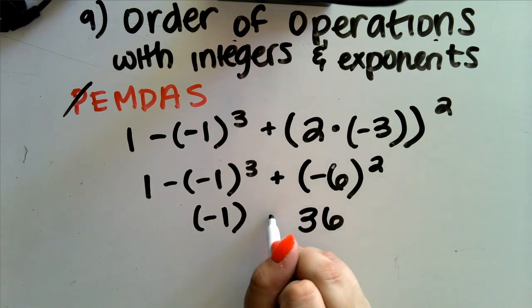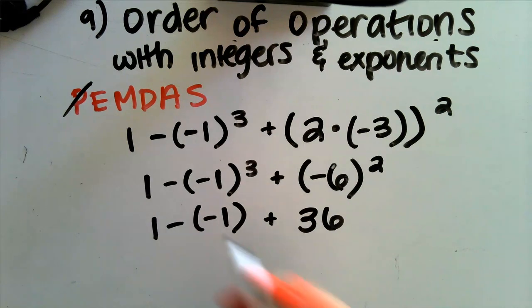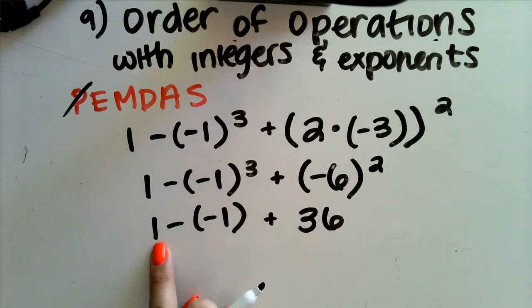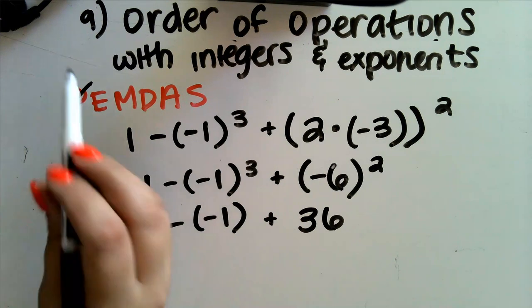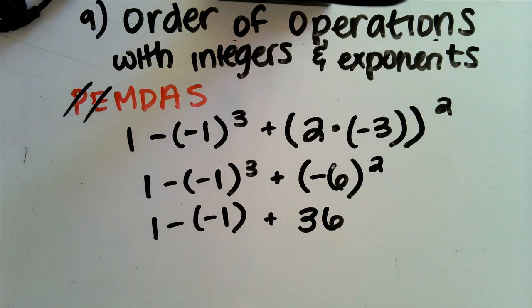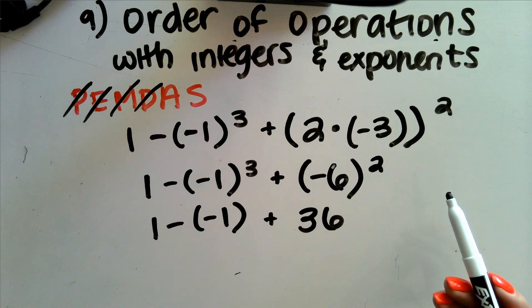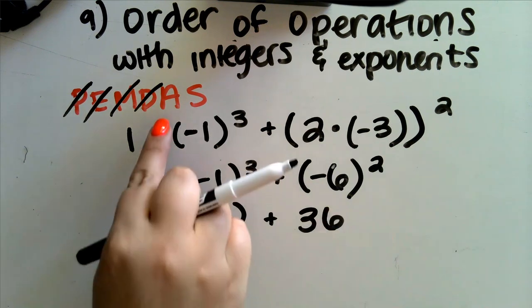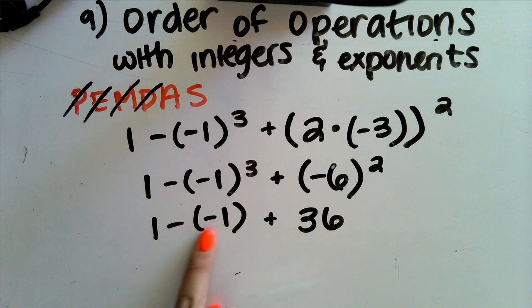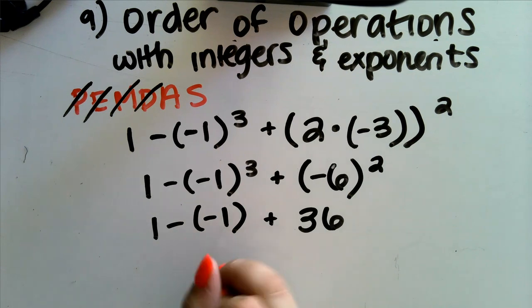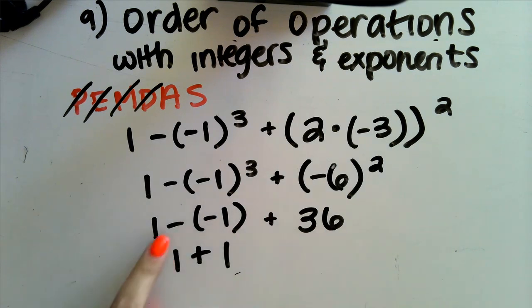I'm going to bring down everything else that I have not already dealt with, which was just this addition sign, as well as this 1 minus. And we crossed out that E because we are done with exponents. Now, I don't see any multiplication or division happening in here, so we don't need to worry about those, but I do see some addition and subtraction. Now remember, these are interchangeable. So even though I am subtracting a negative number here, I'm going to deal with this guy first, which in turn just ends up becoming an addition, because subtracting a negative becomes an addition.